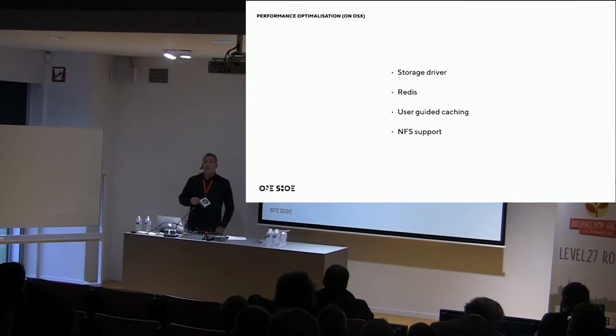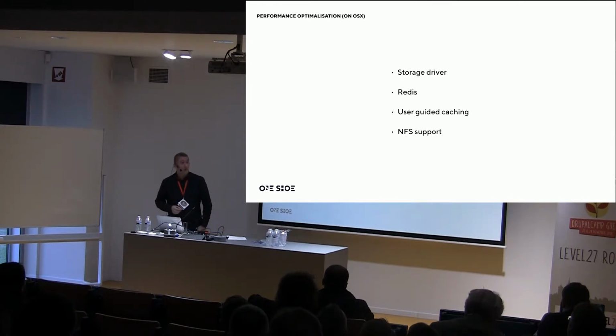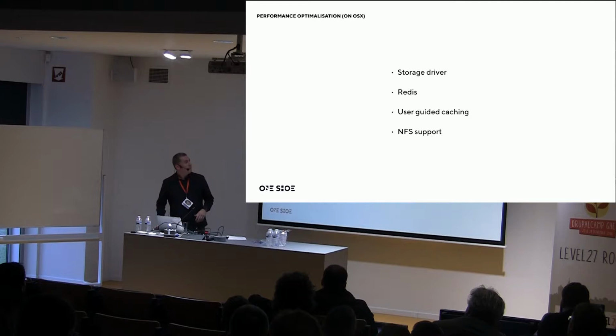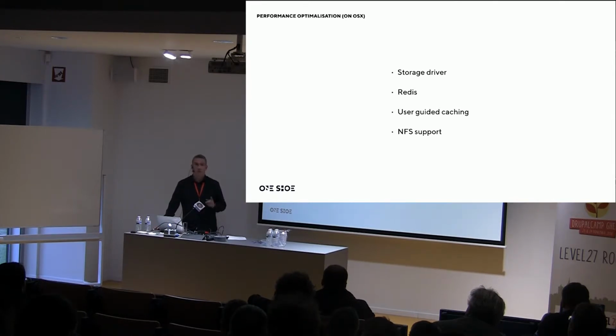On Mac, you can use user-guided caching, which is a really nice feature of Docker for Mac, but it's just not enough. And lastly, you can set up NFS mounting support. If you set up these, you will end up with a Drupal multisite which loads in less than a second on your local, on Mac. Without that, page load times usually take 5 to 10 seconds, which is really unbearable.